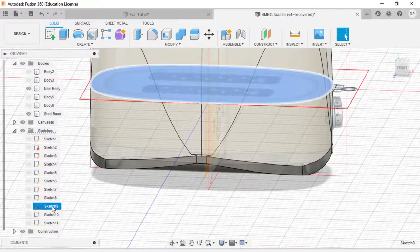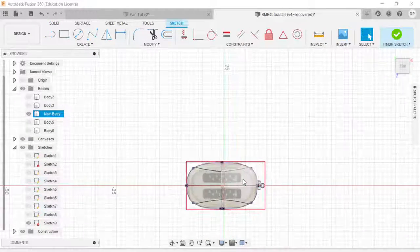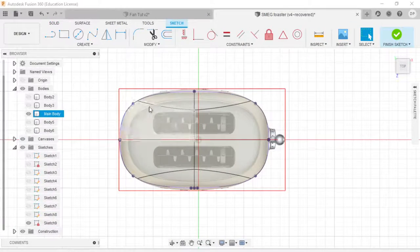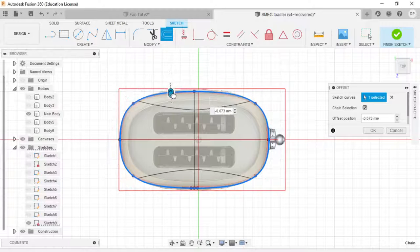We're going to go edit this sketch, right click, edit. We want to make something new. We want to make another shape. We want to make like a ring, right, which is going to be the ring where our feet will be. So what I would do is I'm going to go to offset. I'm going to click this outer surface here and then drag this line in. And that's going to be like the thickness of the feet.